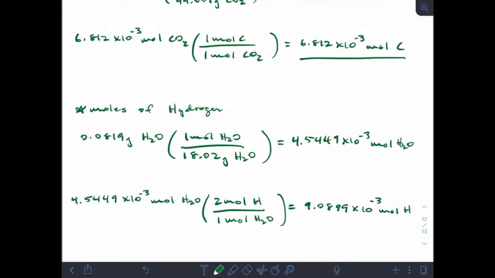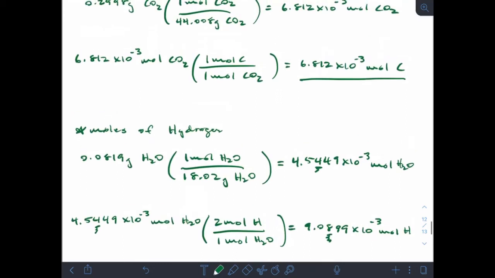Now we want to keep track of our sig figs. So in our moles of carbon, that sort of takes care of itself. But in our calculation of moles of hydrogen, I'm tracking at the 3rd sig fig. So when I get to moles of hydrogen itself, I'm still tracking at that 3rd significant digit. All right, now, what I want to do now is get to mass of carbon and mass of hydrogen. Okay, because that's how I'm going to find out what mass of oxygen came just from the sample.